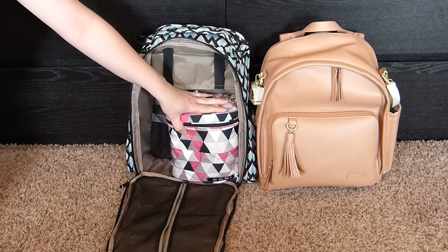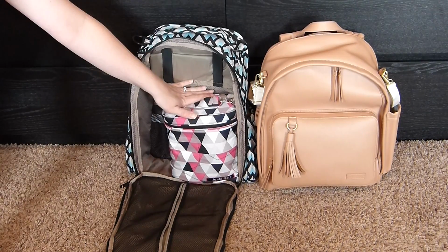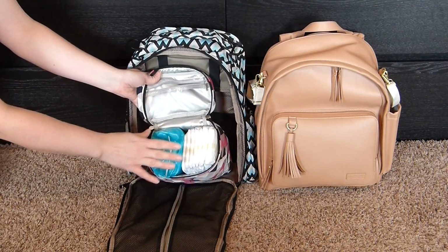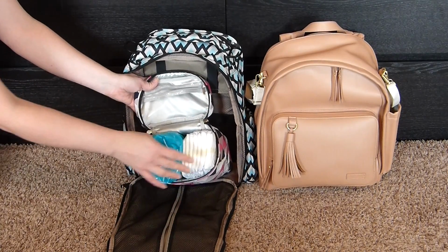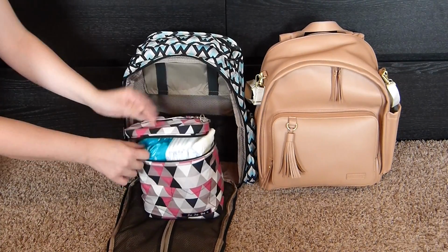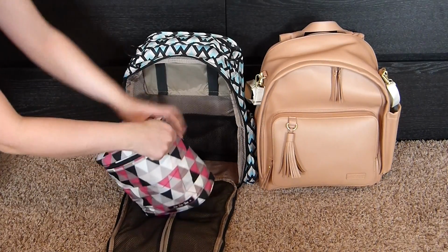This is a large travel-on packing cube full of snacks, and then I always like to show how a fuel cell fits in a Be Right Back, because that, or any bag really, tends to be a common question. They're really great for snacks or whatever. I like to, if I'm on a long trip, put diapers and wipes in here. This is a brand new unopened full pack of wipes, and this is 8 size 5 diapers, and that fits in there just fine. If you want to fit more diapers, you can put in a smaller wipes pack, vice versa. And that is all I have in there.